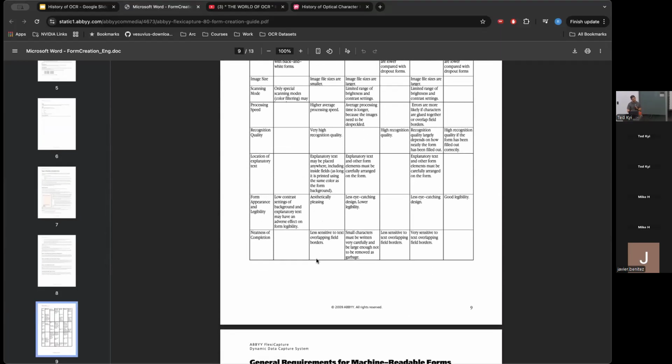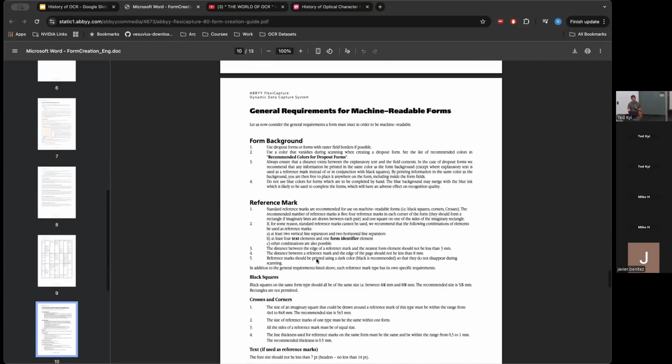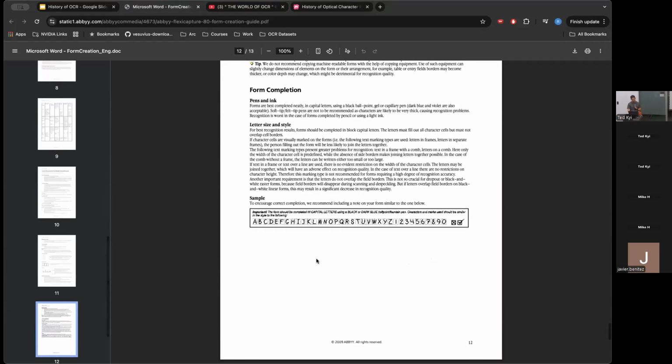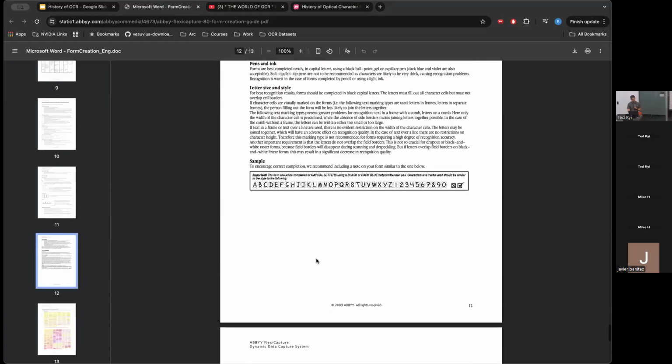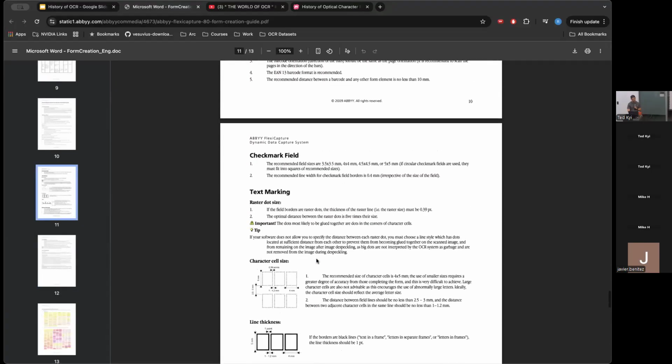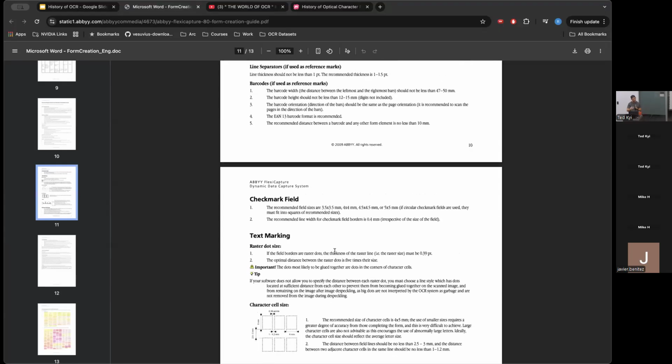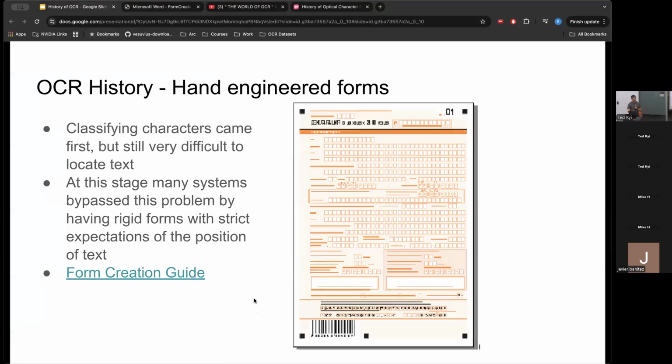In reality, people don't do that much anymore, but it's an interesting piece of history to see all of the things that they were caring about. One of the tricks they would do is print the whole form in green text, and then when someone writes in black pen and you apply a filter on top of it, all that's left is the black text. There were a bunch of little tricks they engineered into these things to make it easier to extract the text out.